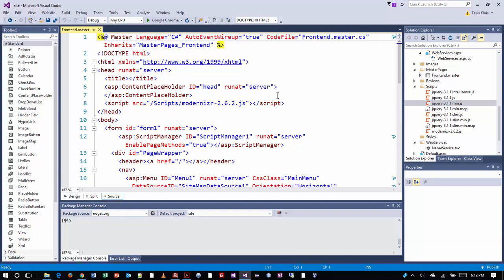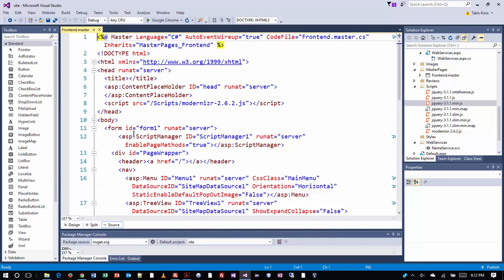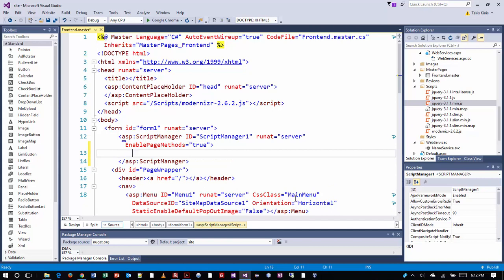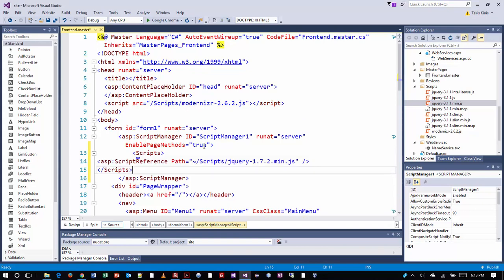All right, so if you have your front-end master open, get into Markup view if you're not in Markup view. Then they want us to look for the script manager control, and that's this right here. Remember we added that in one of the previous chapters. I'm going to make a little space in between here and add the code from the book. And here's your first gotcha that I was warning you about, the spot where I think some people will have problems at home, at least initially.